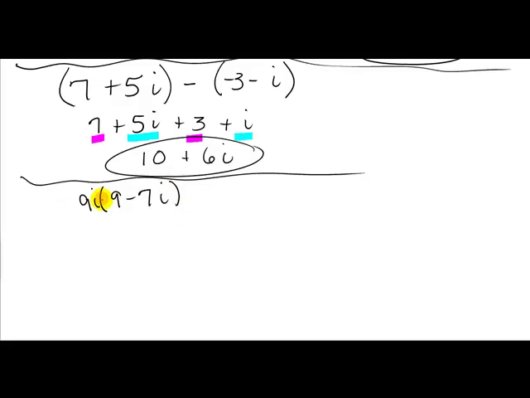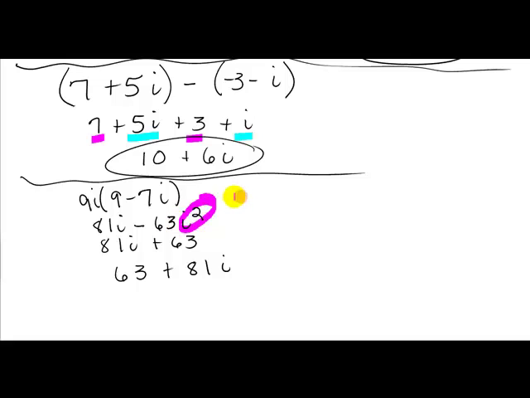Okay, so we're going to multiply here and distribute. So 81i minus 63i squared. 81i plus 63. And then let's rearrange it to be written correctly. And so how did this 63 go from being a negative? What happened to the i squared? You want to remember the i squared becomes -1, and a negative times a -1 becomes the positive. Then it becomes our real number added to our imaginary number.